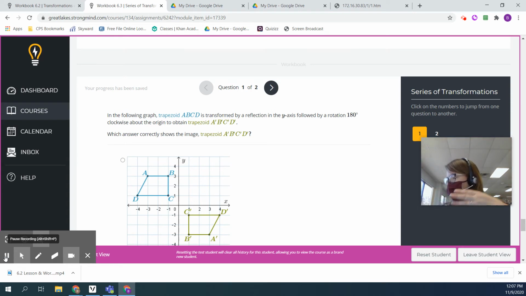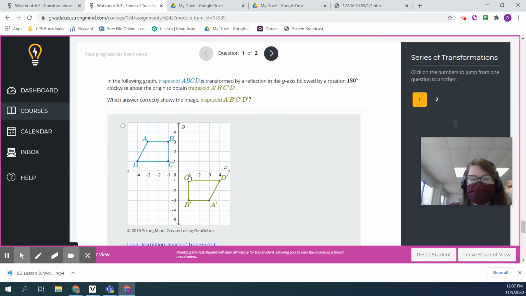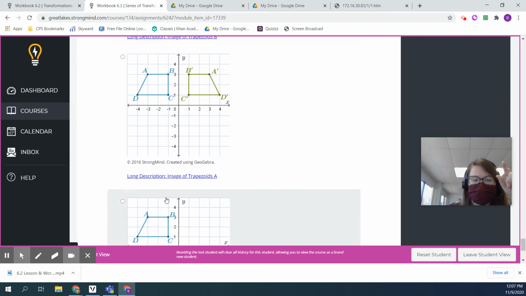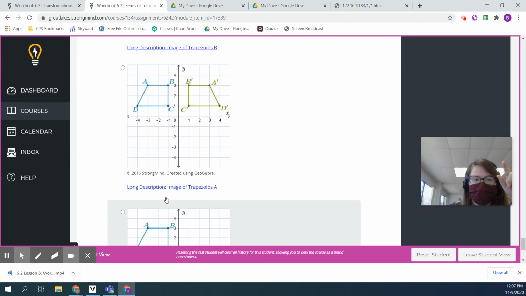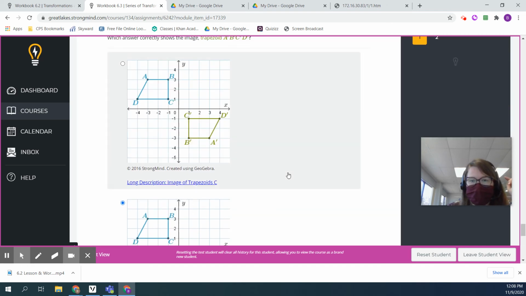And I can see what I did with that one was I switched X and Y, like they were opposites of what they were. So I'm going to focus on one point to make my life easier. A reflection across the x-axis would put B prime right here, and that point is 1, 3. So then 180-degree across the origin is going to put that at -1, -3. So I'm looking for B being at -1, -3. So this one's not, that one's not. Okay, so cool. So it's that first one, with B being at -1, -3. There we go.